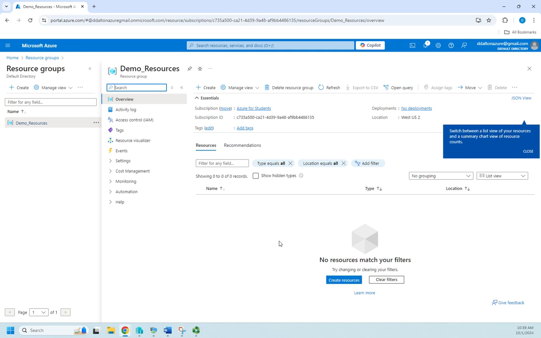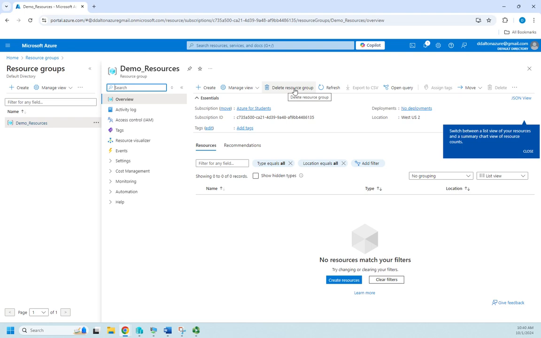Okay. So if I want to remove my resource group, that's here. This is delete resource group. Now this is kind of a nuclear option because when you delete the resource group, it takes out the resource group and then anything that's in it. So if I have virtual machines, databases, storage pools, whatever, as resources in this resource group, when I delete the resource group, that all goes away and it cannot be undone. It is a nuclear option.